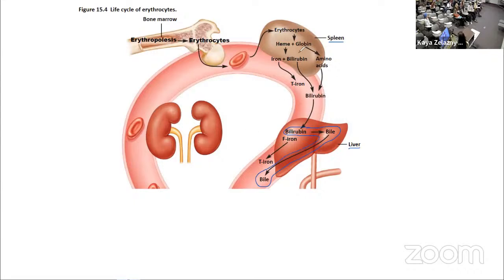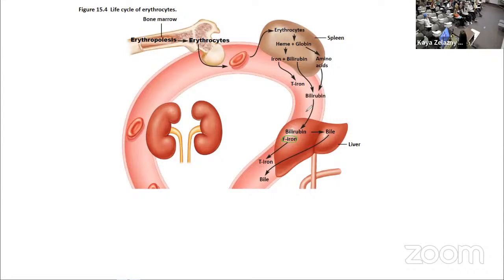So all of this would have been a flow, the globin to the amino acids to the bilirubin. Now we're in the liver, bile, we got bile, okay? I'm circling that as one group because the other thing happening here is kind of separate. So the other thing we see is the F iron to the T iron. So the F iron isn't coming from the bilirubin. The F iron was that storage form of the molecule, right? So the ferritin bound to iron.